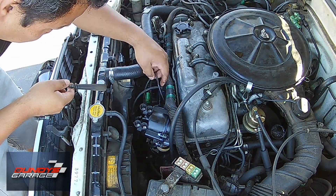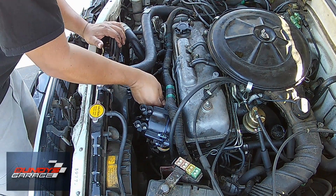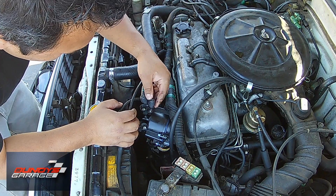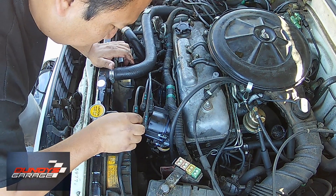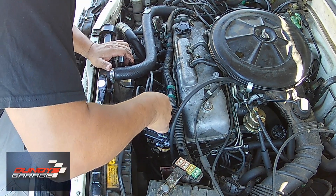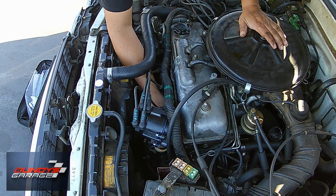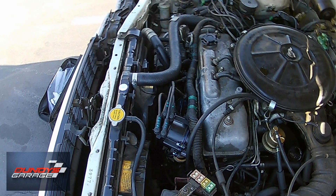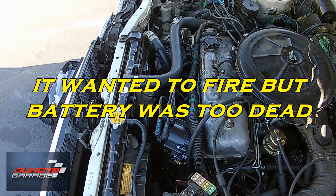I had to remove one of the spark plug wires to get access to the 12-millimeter bolt, so I'm just taking that and putting it back into place, putting all four spark plug wires back in the distributor based on my markings. All the vacuum lines are in, and I put in the connector near the bottom. I'm just reaching in there making sure that 12-millimeter bolt is seated — it's not tight, just hand tight. Then I'm trying to start the vehicle, but the battery is too dead, so I actually had to get my jumper cables to be able to start it.